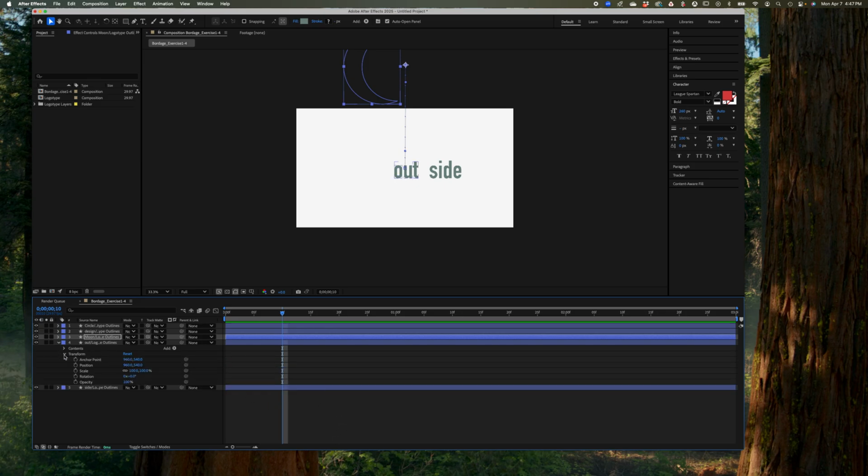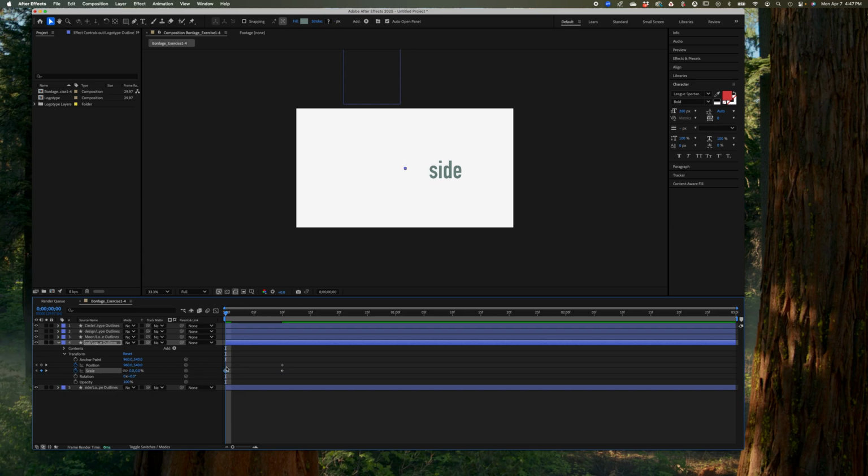So this is something you can do. You can move more than one parameter at once. So this position and scale. And then I'm going to take this playhead and move it to 0. And under scale, I'm going to bring down the scale again to 0. And once I hit return, it sets up a keyframe here.